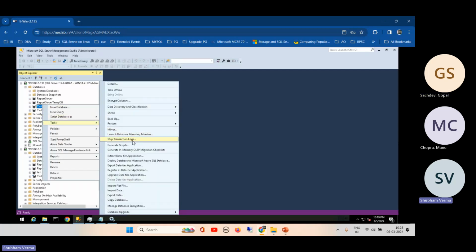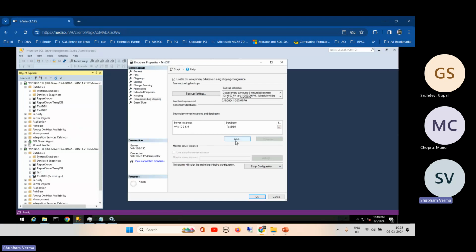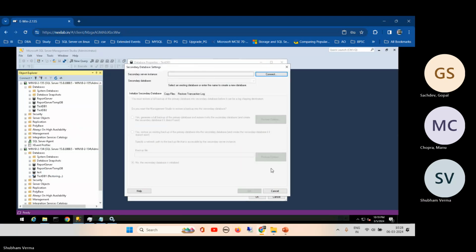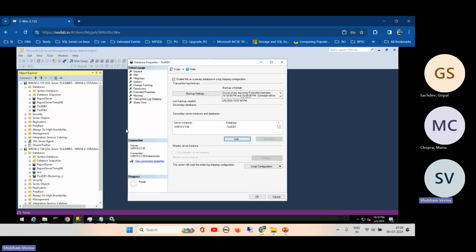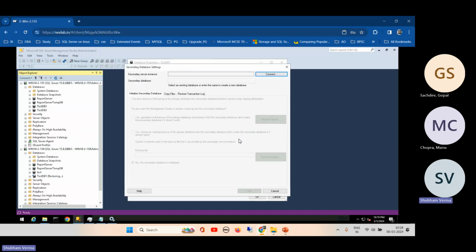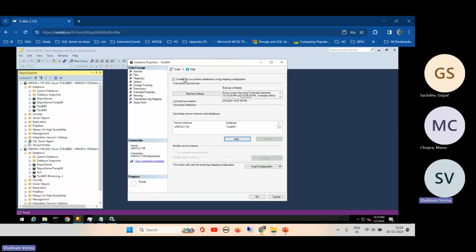Go to log shipping here and go to the secondary. Then you can add here in an existing environment. Everything is fine, nothing to change because the primary is already initiated here. So you just add a secondary. You can try first: create a log shipping and then try to add a different server in the network.